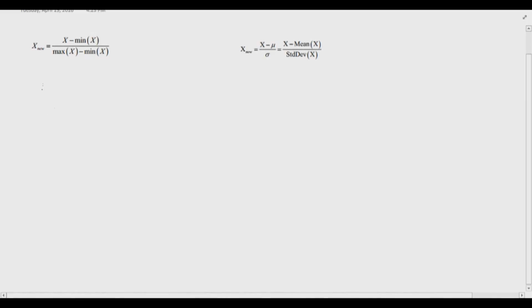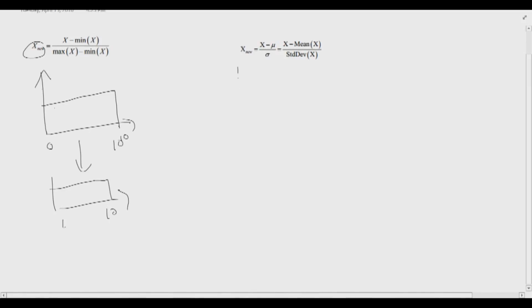So let's say we're using heat, and the foods that you're classifying are of a uniform distribution. So there's an equal amount of not hot food, and an equal amount of really hot food. You can use this equation here, which takes a value, subtracts the minimum, and then divides by the maximum minus the minimum, and then you get your new x value. And this will normalize this to a 1 to 10 scale.